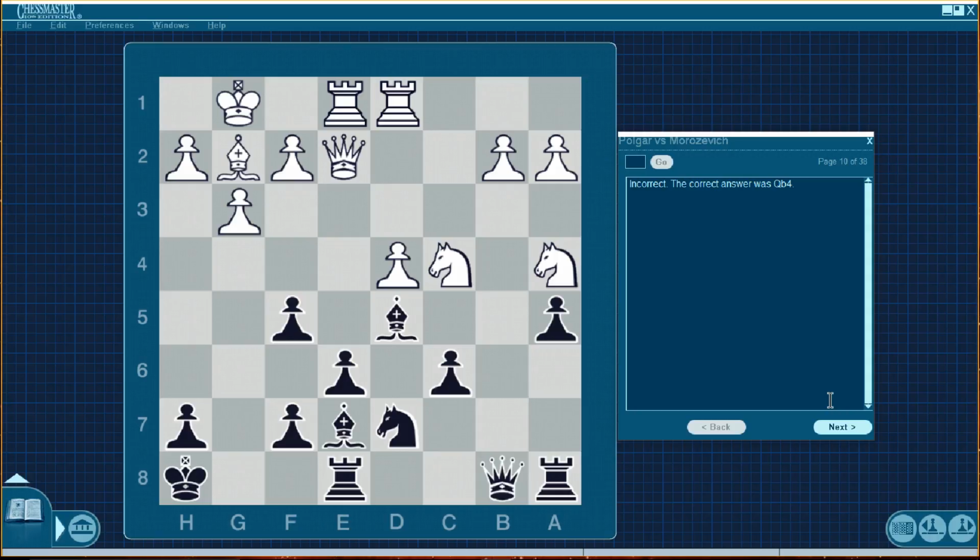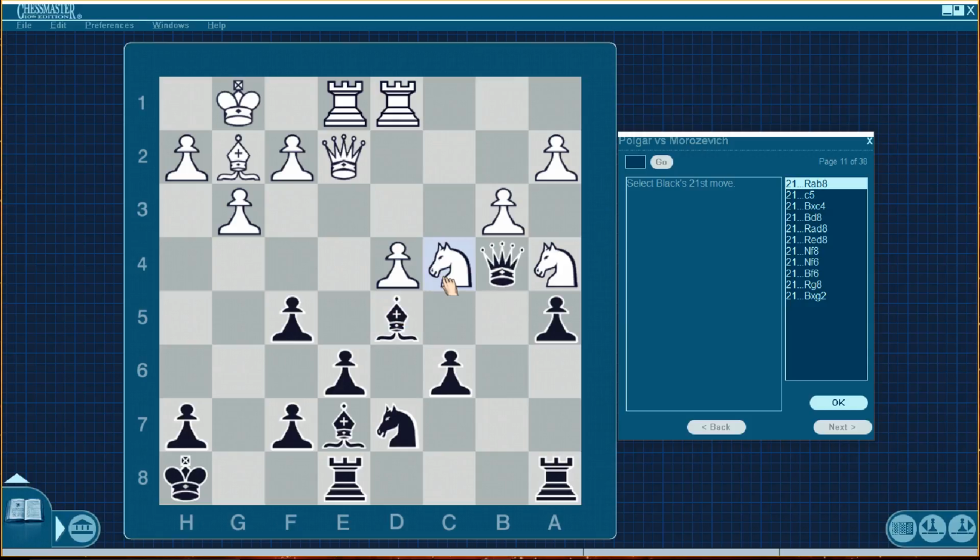Ah, am I going to get any right? It's queen b4. Damn. I should have chosen that one. I should have just said do it. Now you can't take the bishop. You can't take the knight. Now the whole thing changes. Now rook a b8. Sounds like a reasonable thing to do after moving the queen up there. Rook a d8.